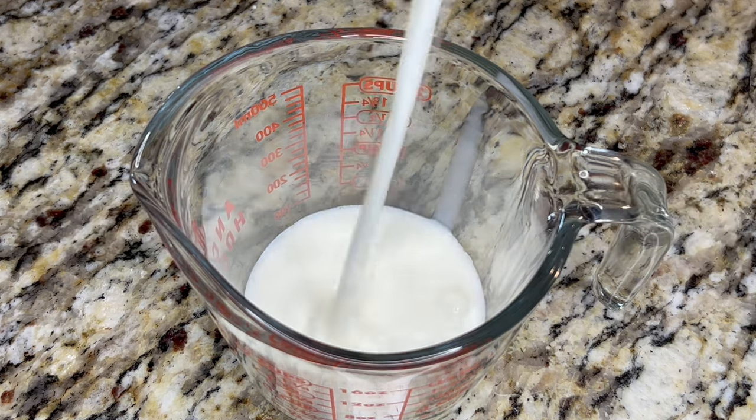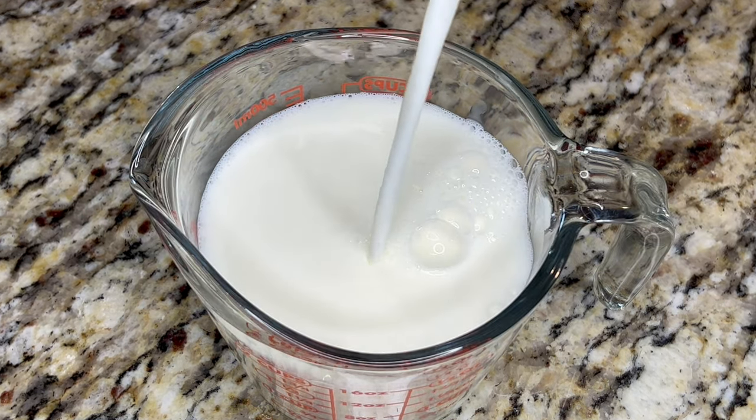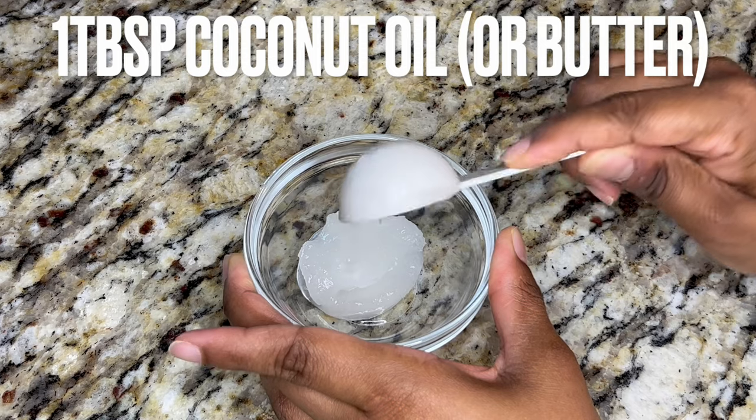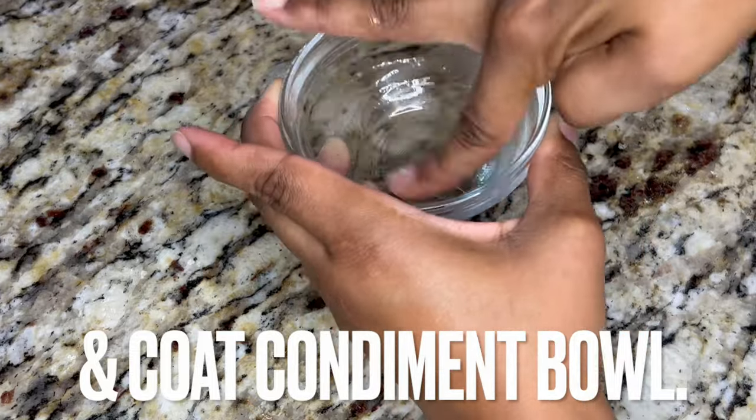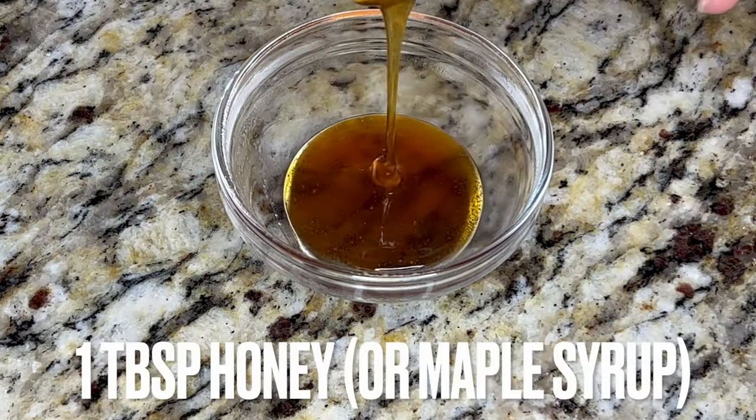Measure 2 cups of milk or milk alternative. Also, coconut oil or butter. Take whatever oil is left on the measuring spoon and coat a condiment bowl with it. Add honey or maple syrup to the condiment bowl.